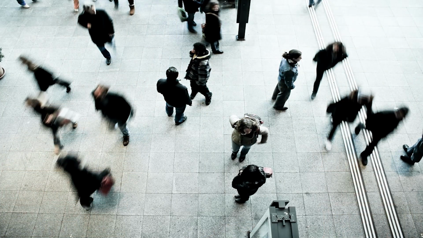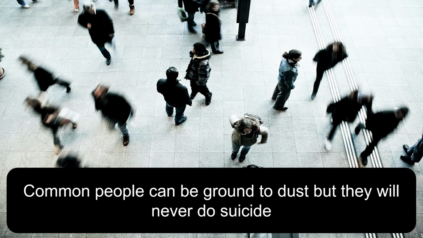If she meets a person like Tom Jones, then she'll go with him. She'll spend her time with him. If Tom Jones later on leaves her and goes away, then she'll think of her own ways. She doesn't want to die. That's the spirit that common people have. Common people can be ground to dust, but they will not commit suicide. They will always try to live, wrongly or rightly.